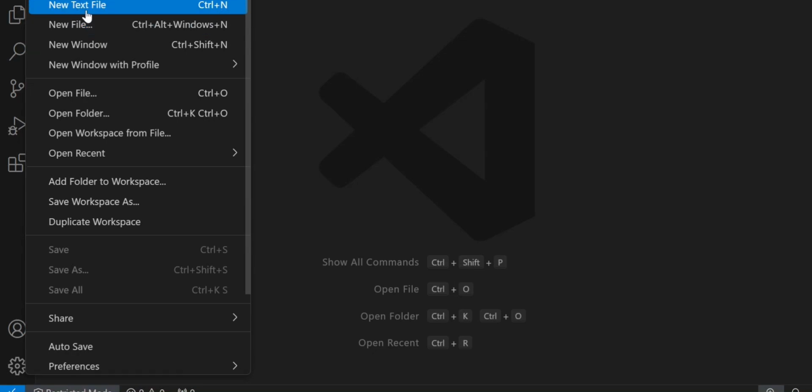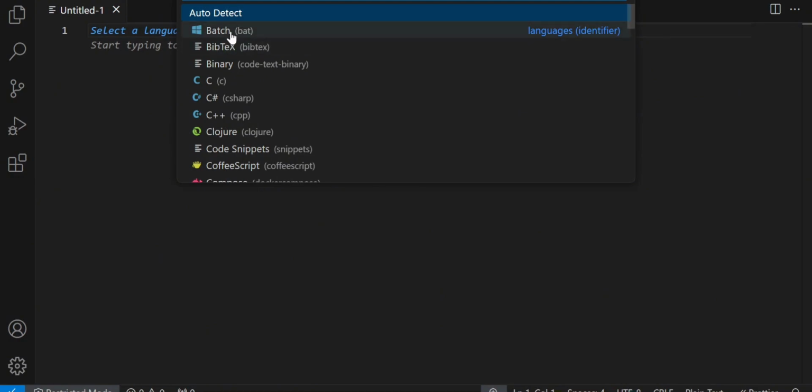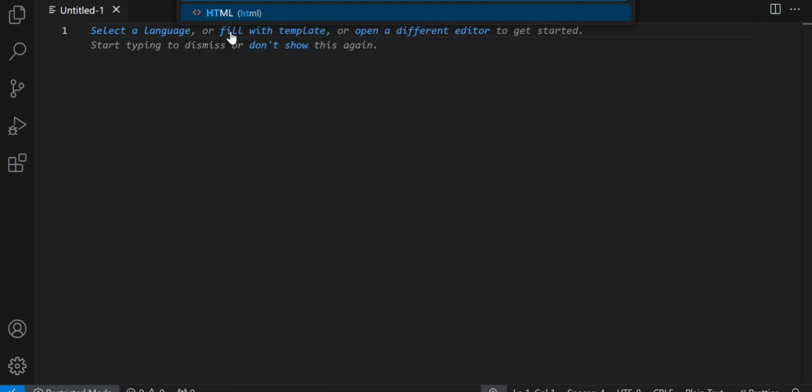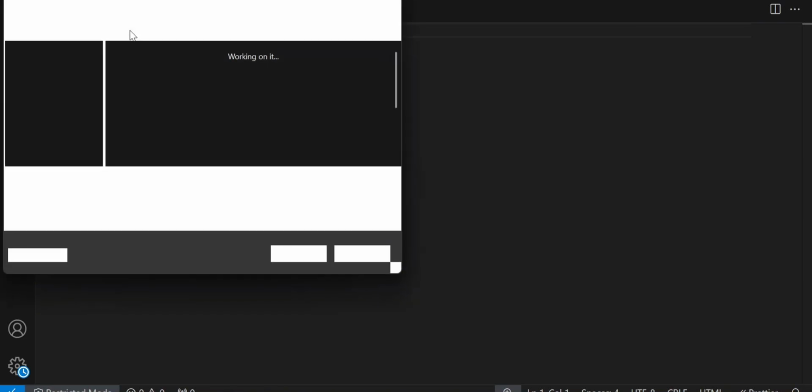We're going to open a new text file from here, select the language as HTML, and then save the file by pressing Ctrl plus S.